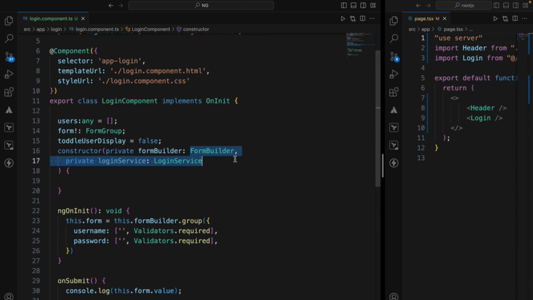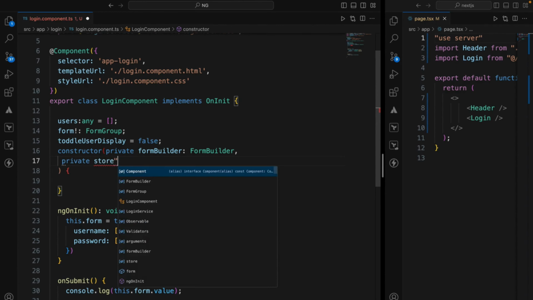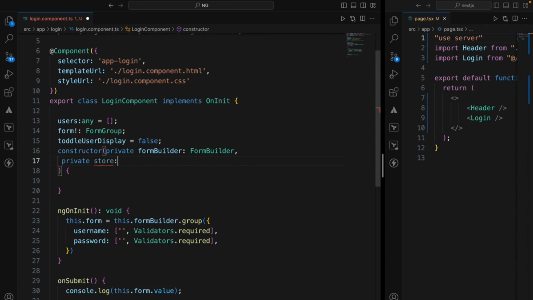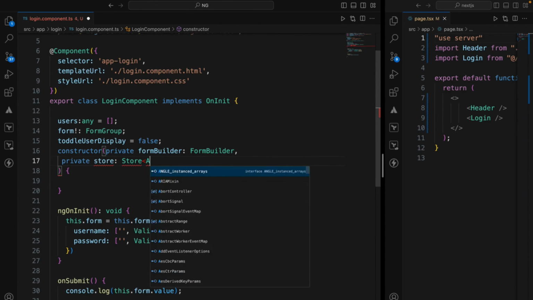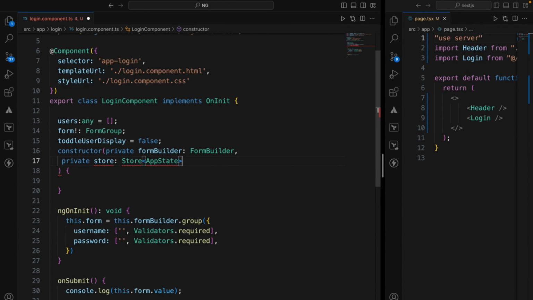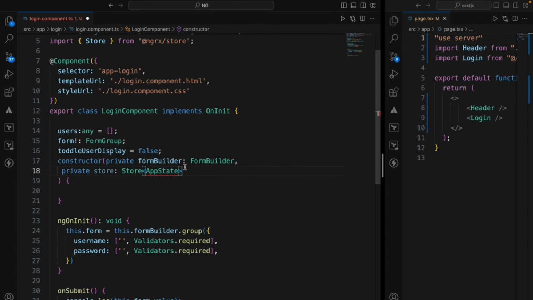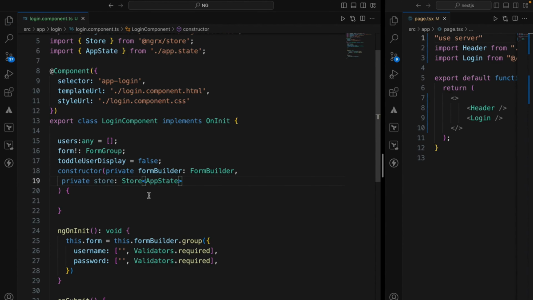For now I'm removing this login service as we are not using it. So the store would be a store of app state. This is how we need to import.